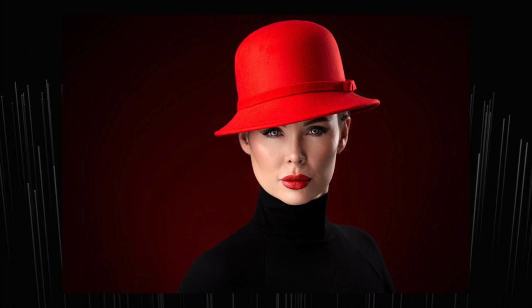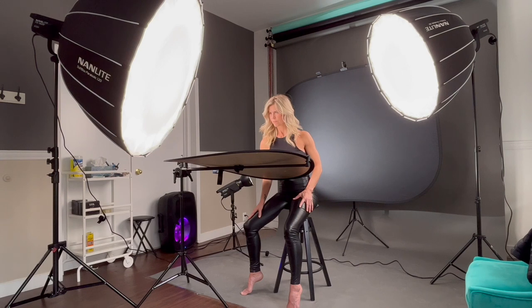This lighting makes me realize that it's a completely different experience, not only for me but also for the client. So if you're looking for something that's going to give your client a better environment — the flash is not going to bug them, it's not going to affect their eyes — this is something worth considering, because that's what constant lighting will provide you. On top of that, if you're working in an environment where the client feels way better, that means you're going to get better face expressions, you can communicate better with your subject, and at the end of the day you're going to get way better images and results.